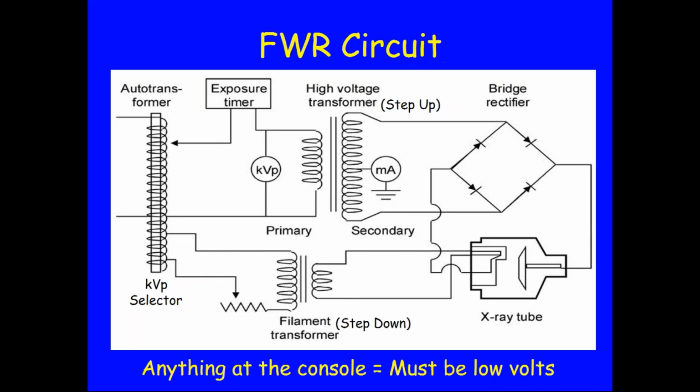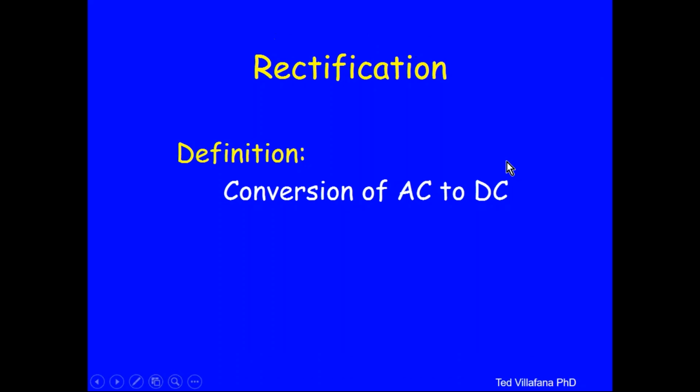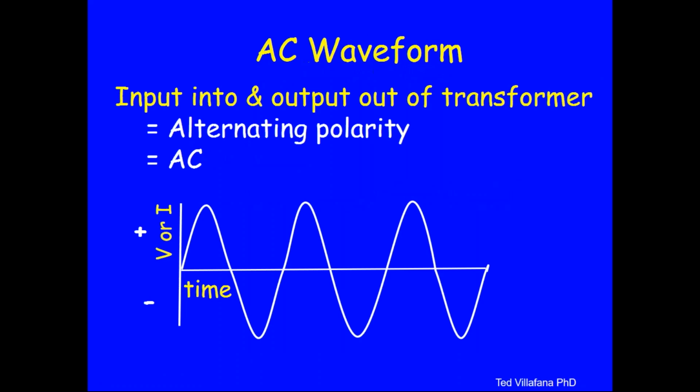A rectification. I mentioned over here a rectifier bridge. I won't go into how it actually works, but I do want to mention why we want to rectify. Rectification means a conversion of AC to DC, alternating current to direct current. Here is your alternating current waveform, nothing new over here, where as a function of time we're plotting the sinusoidal variation of either voltage or current. I'm showing current with the letter I, okay? And you can see that this alternates between negative and positive.